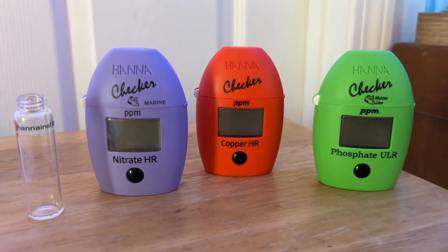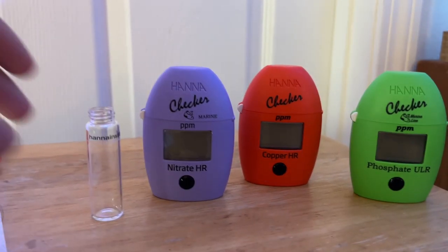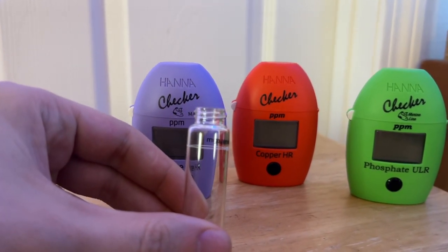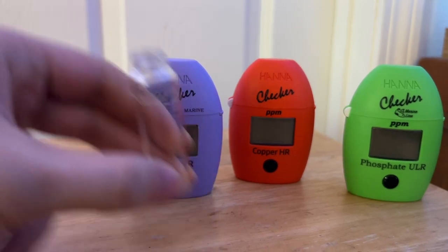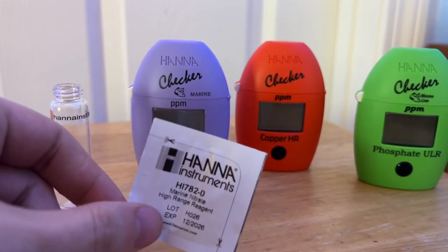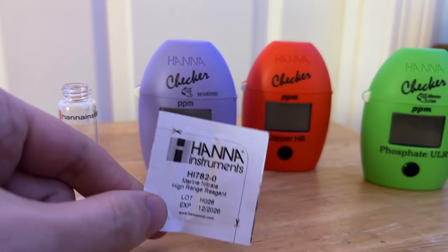The big tips for getting accurate readings every time are make sure you're putting exactly 10 milliliters of sample water in and get as much of the reagent out of your packet as physically possible.